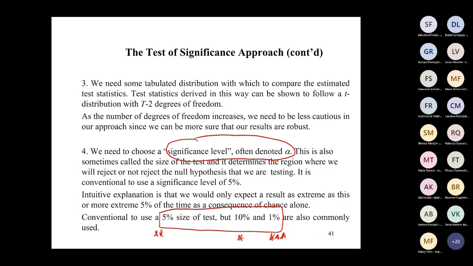I'm going to repeat it one more time because this is very important. When a coefficient can take the value of 0, then the variable that is attached to this coefficient does not help me in explaining Y. So it is very important to see whether a coefficient can take the value of 0, because in effect I'm testing whether the variable attached to this coefficient is important or not.